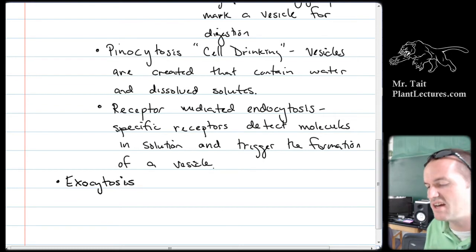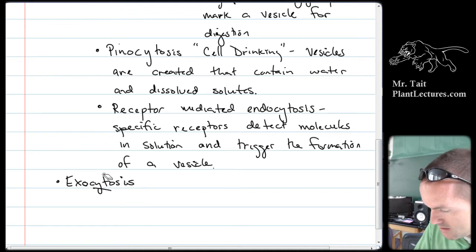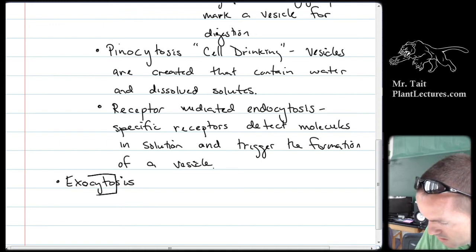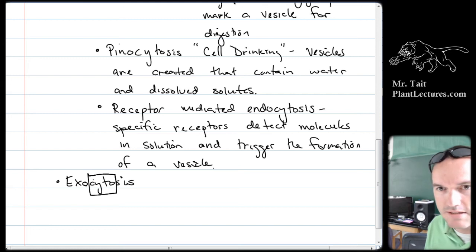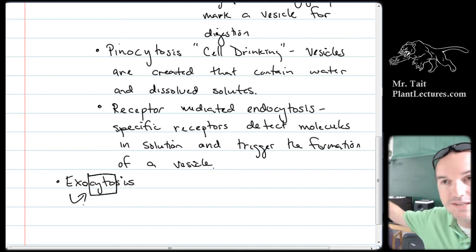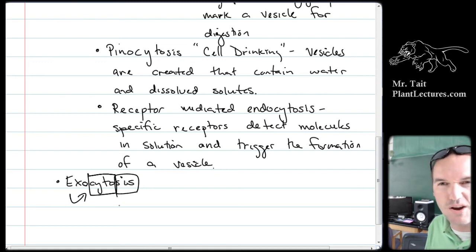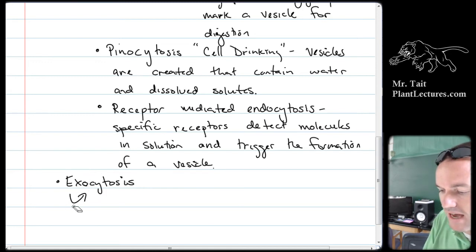I don't know if I've mentioned this yet. It might help you. You're seeing this word a lot. This part of the word, cyto, right? Cytoskeleton, cytosis, endocytosis, exocytosis, pinocytosis. Cyto just means cell. So if it says cyto in it, it means part of the cell or something to do with the cell. This is specifically saying exocyto, right? So that means that the cell is moving something out of it, exo, right? And then this sis part at the end, that just means process. So this is the process of moving something out of a cell.